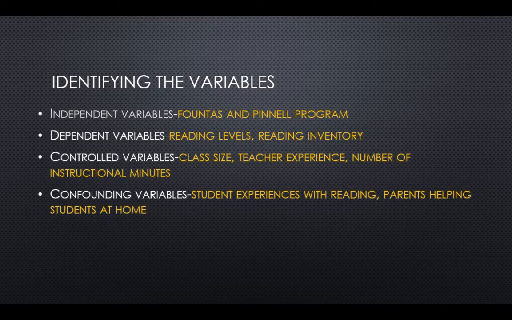If you're familiar with F&P, you'll know they have suggested levels for each grade level. I could use that as one of my dependent variables. I could also use something like iStation, which is a computer program for reading. I could use standardized test scores. I could use a reading inventory or a whole host of other assessments. All of those would be my dependent variables because that's what I'm going to measure.